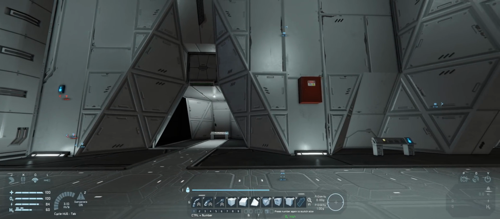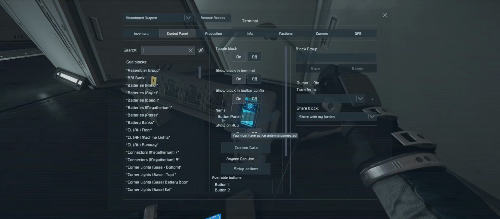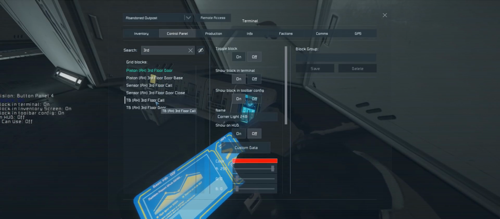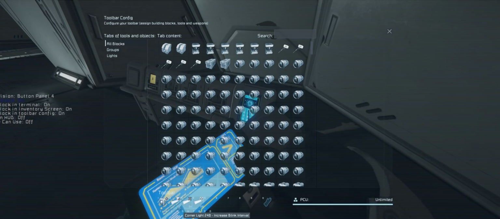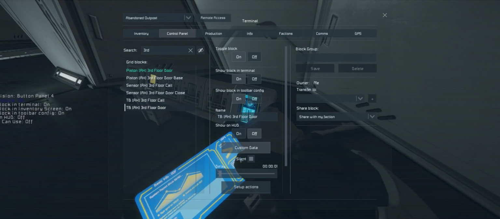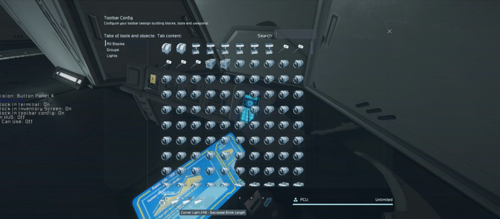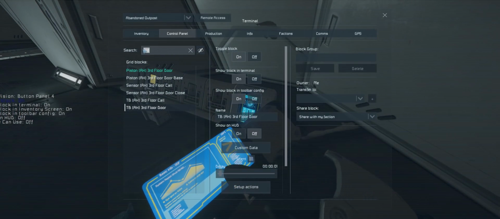And that light didn't turn on again. Yeah, 248 is off. So the third floor call, set up actions, 248 gets turned on. Oh, it's setting it up to 12 seconds. Why is it going up to 12? Oh, I know why. Because we're not decreasing it, are we? Where's the door? Set up actions. No, we are decreasing it. Decrease blink length. Damn it. We want to decrease blink interval. Okay, now we got that sorted out.